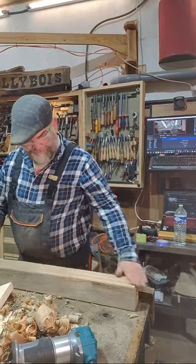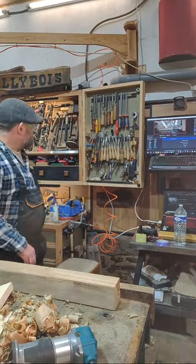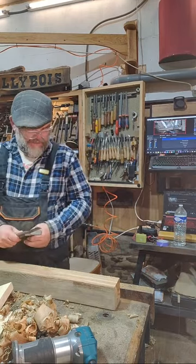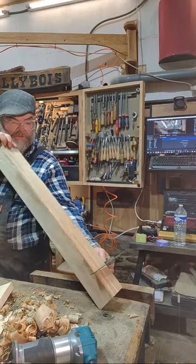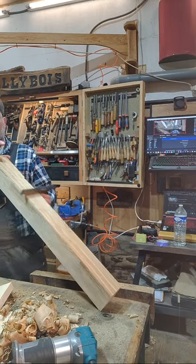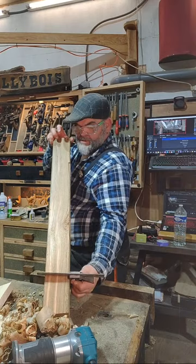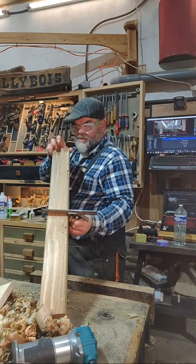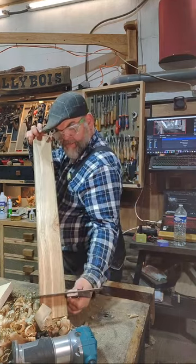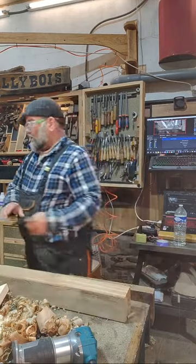There's that, it's the top. Let's check it for square. If that's square, I'll be very surprised. Oh God. I can't believe this is actually square. It's a little bit out there, comes back in here. The ends are good. That's what matters. That's where the legs are going to go. Blimey, can't believe that. Can't be bad.